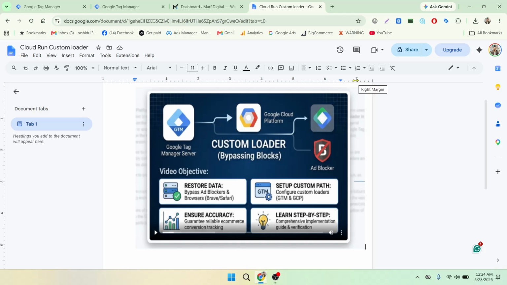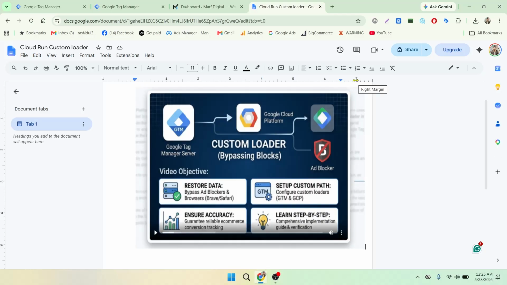And what will we get after this implementation? After the implementation, you will see that the lost data will be less, and we will see a good increase in conversions, because when ad blockers block your tracking, you cannot attribute the sales to your purchase. That's why your ROAS or ROI for your ads campaign in any social media or search engine marketing will be low. In this video, I will show you how to set up the custom path and ensure data accuracy, and you will learn it step by step.